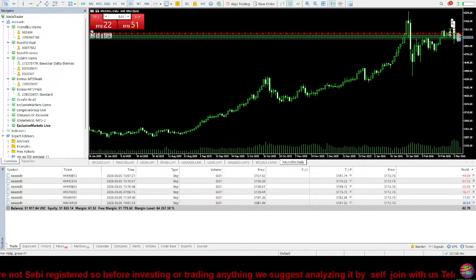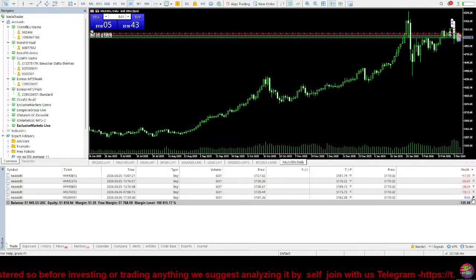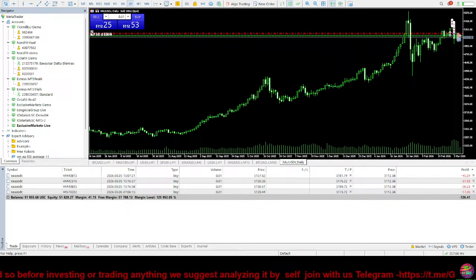So if you analyze a trade on TradingView and you calculate your risk on MyFX Book, where do you actually plug in your trade? You will be plugging in your trade on MetaTrader 4 or MetaTrader 5. What's the difference between MetaTrader 4 and MetaTrader 5? MetaTrader 4, think of it as the iPhone 11, and MetaTrader 5 as the iPhone 15. It's simply a much bigger, updated, and newer version.